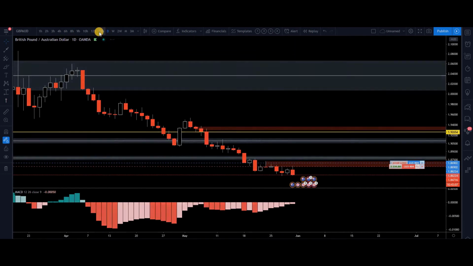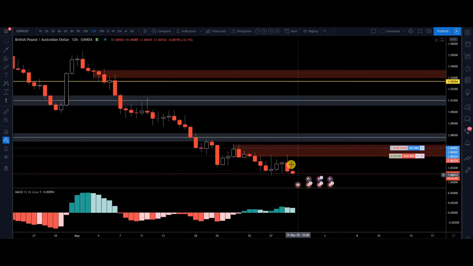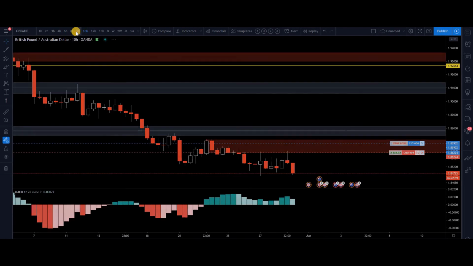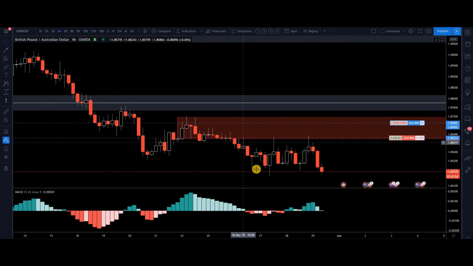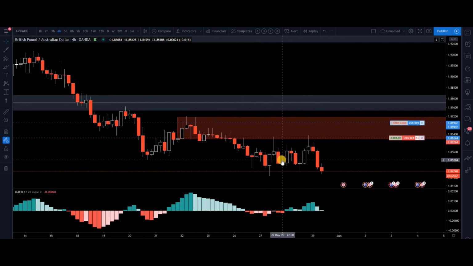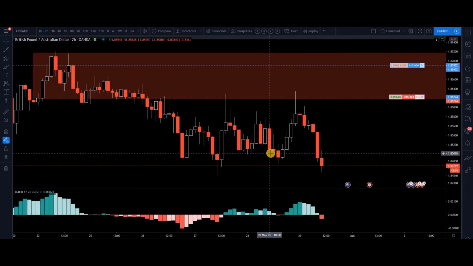So I'm going to go down to the 8-hour chart, this bar, then the 12-hour, again this bar. As we go further down the time frames, we start to see the reason that we got in. Here we are on the 4-hour chart, and if I remember rightly, when we did the initial video, price was somewhere down here. Price has since come back up into this area, touched us, took us in and gone down. Let's go down to the hourly chart, or the 2-hour chart, that will allow me to do what I'm going to do.